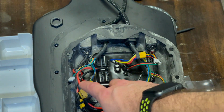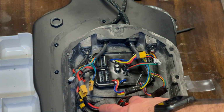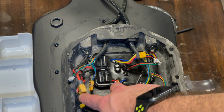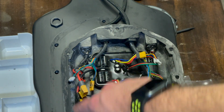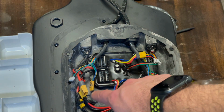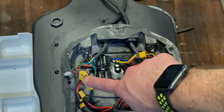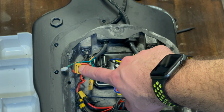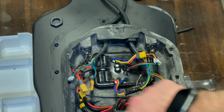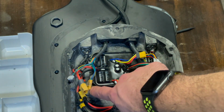Note, make sure that the battery is unplugged when we do this. This is the battery one here. You don't have to unplug your power button, but just unplug your power so that you're not working with a potentially live circuit. I know it's supposed to be off with the power button, but if that bumps or something goes wrong, there's quite a lot of voltage in this battery pack, so you could cause yourself some harm. So first things first, whenever you're working with electronics, we disconnect the battery first. Unless there are some very few specific reasons, but for skateboards, disconnect your battery first before you start working on anything at all, okay?